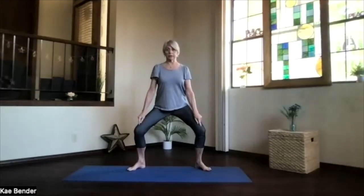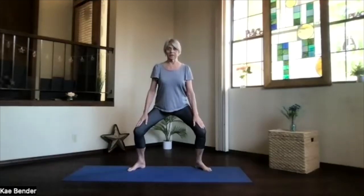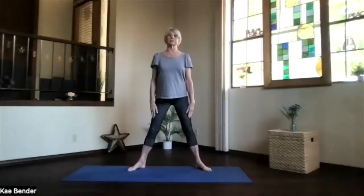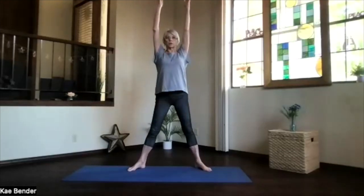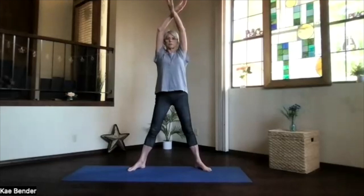So coming down straight with your upper body, with the knees going toward but not beyond your toes, just sinking into that horse riding position. And then straighten your knees. And then bring the arms out and palms overhead, crossing. And come on down into the squat and cross the other way in the front.